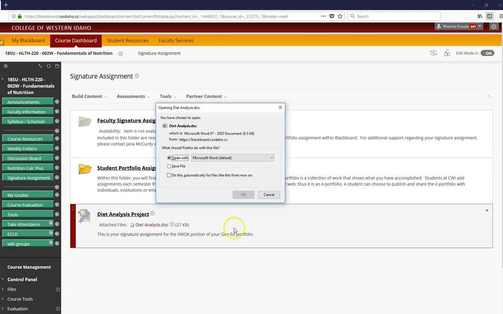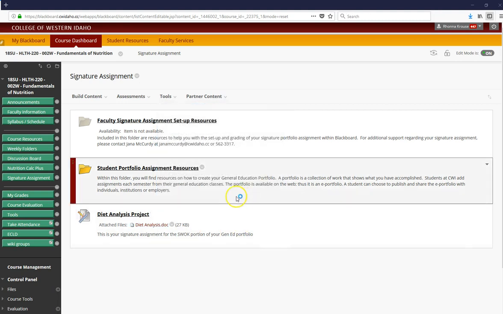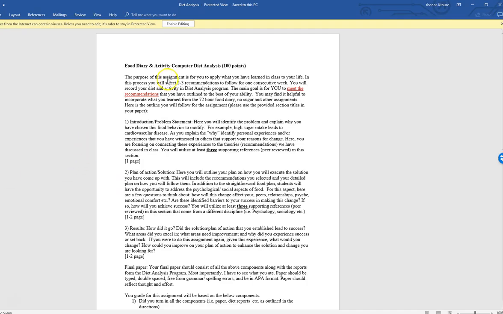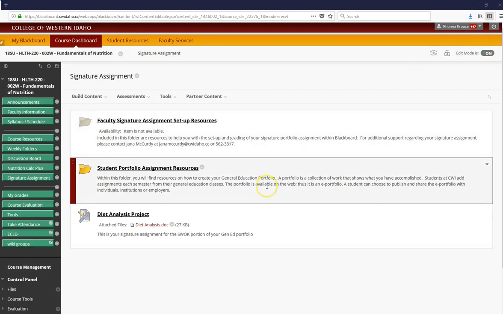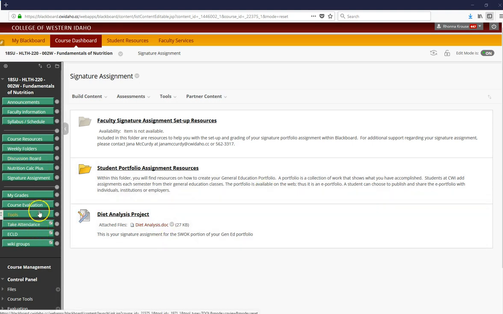Before you do anything in the problem statement, I would like you to please read through your signature assignment. You really need to make sure that you understand these sections because the journal is not this section. The journal is mainly a check-in to make sure you understand the process. This is worth almost 20% of your grade in the course, so you really want to make sure that you're on the right page with this. So please definitely go in and read that.